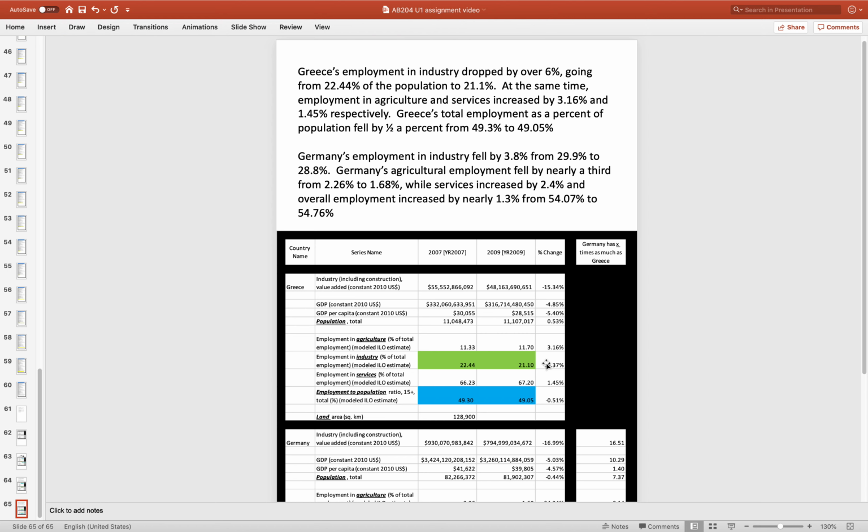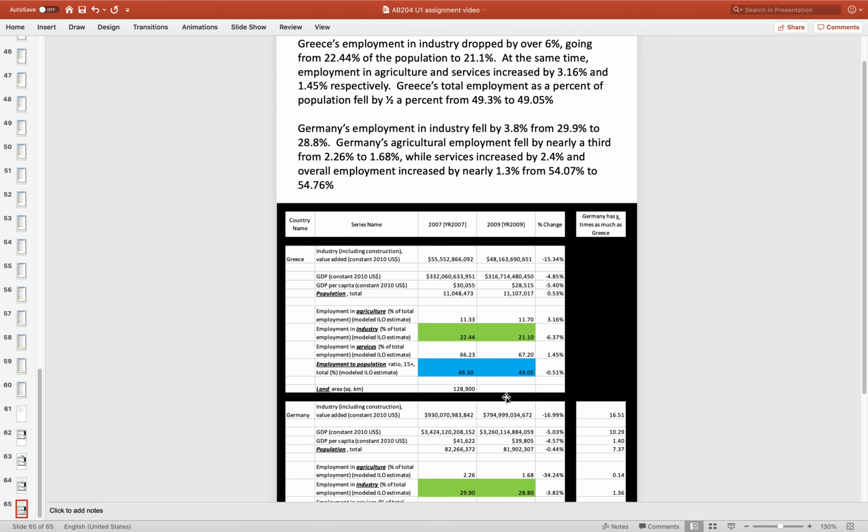What about employment to total population? Well, Greece is experiencing roughly 49.3% of all of their population above the age of 15 working in 2007. That number went from 49.3% to 49.05%. So it was a drop of about a half a percent.